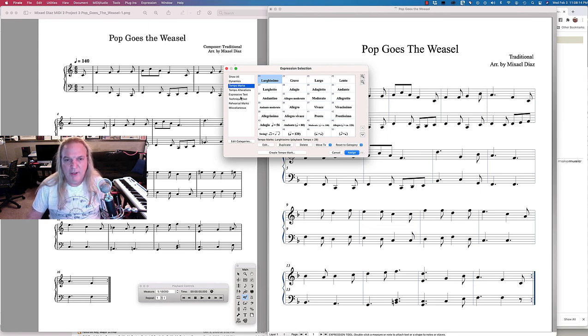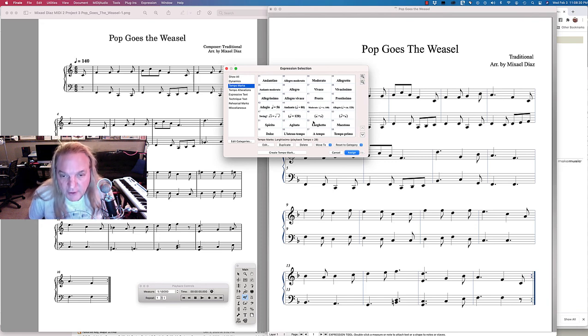It's really important that you use the correct tool with Finale. You don't want to put a tempo mark in just with the text tool, because we'll discuss why later. For one thing, it won't affect the tempo, and the tempo marking can affect the tempo if you do it right. So we see one down here that's pretty close. It says quarter equals 120.